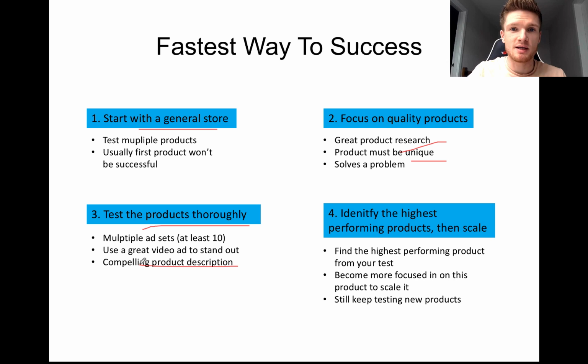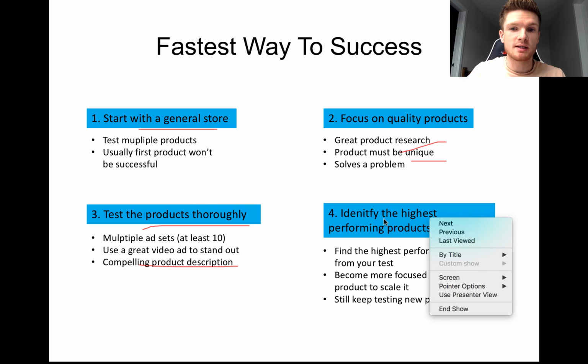You want to put some effort into your descriptions before launching your test. And finally, you want to identify the highest performing products out of the ones that you test. So let's say you test 5 different products following the methods that I'm going to outline in this video. You're then probably going to have one product that stands out, one that's profitable, it's getting consistent sales after 3 days, and one that you can potentially scale.